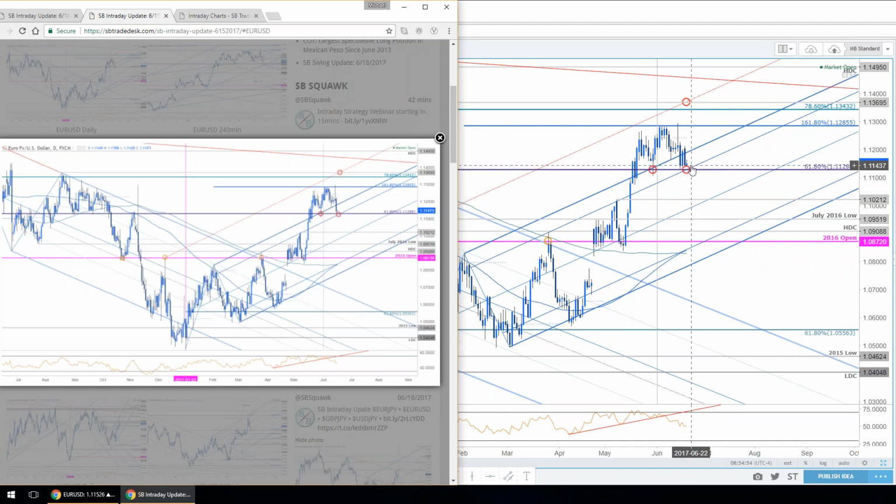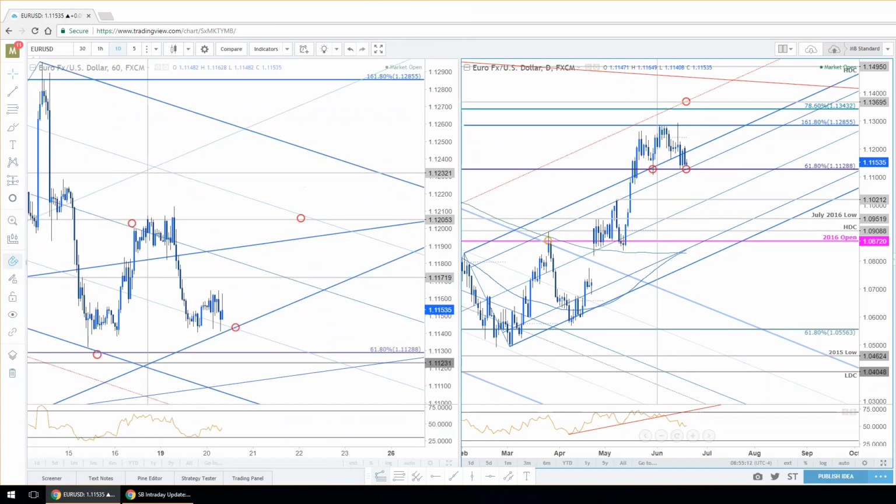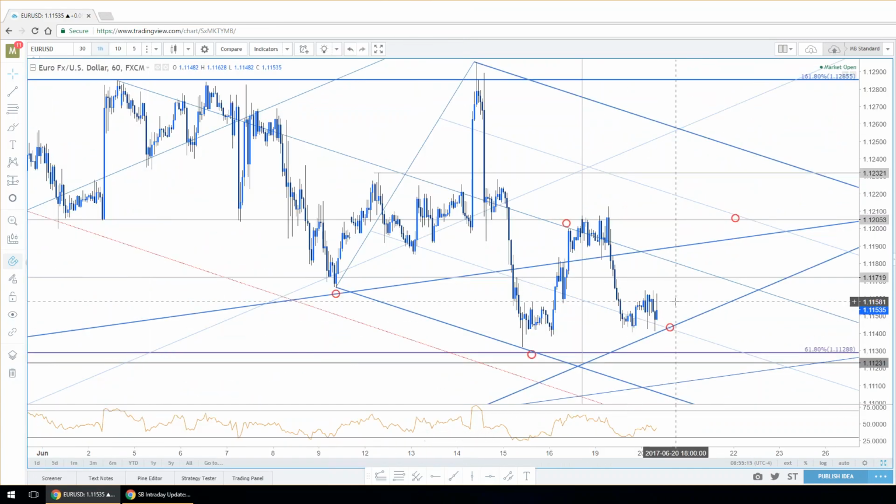That would upset my Euro key trade most likely. So keep that in mind if you're looking at Euro key as well. But as far as Euro dollar is concerned, if the dollar makes a break of that resistance on the index, you know, that would be the play, all else standing still. Here's what the intraday chart looks like.